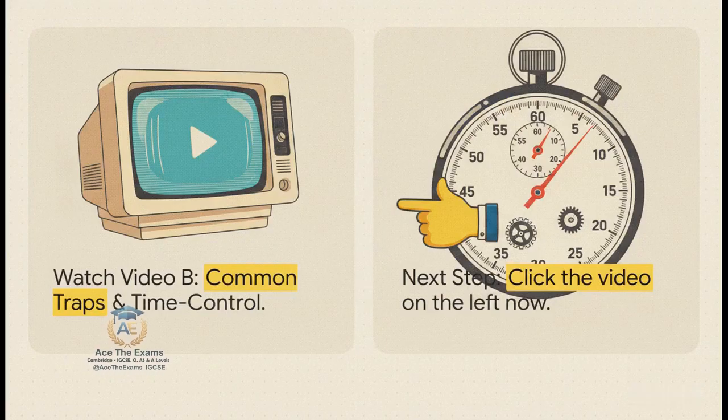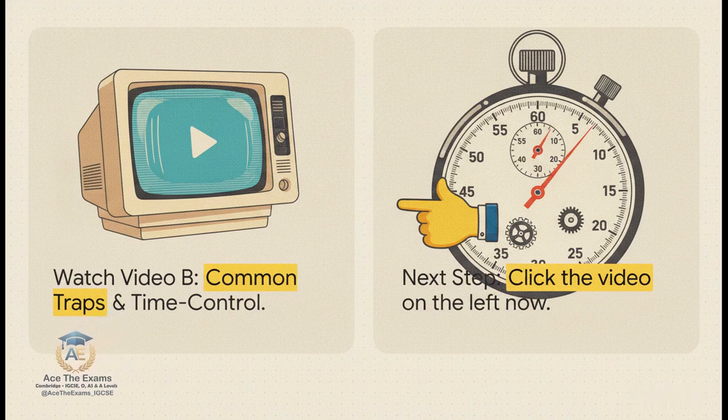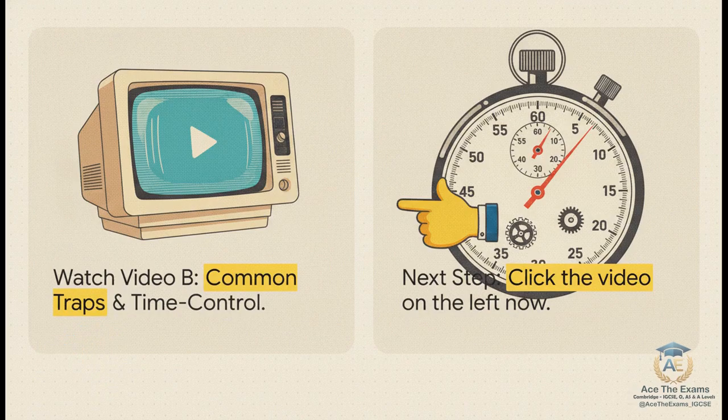Seriously, to conquer that exam timer panic, you absolutely need a bulletproof time control system and a deep awareness of common traps. You've got the frameworks for solid-state physics now, but ask yourself this. When that clock is ticking down, are you going to rely on memorized labels, or are you going to command the physics? Check out our next explainer on time control to lock in your A grade. I'll see you there.